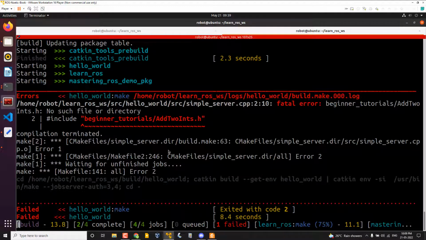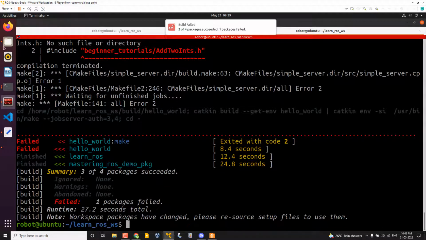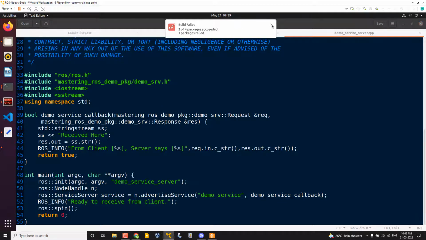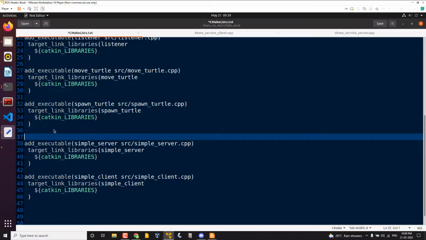The advantage is that imagine you are building packages on a Jetson Nano or Raspberry Pi. If you are building a lot of packages, it will take a lot of RAM, because catkin_make can build multiple packages at the same time, so it will take a lot of CPU and RAM.